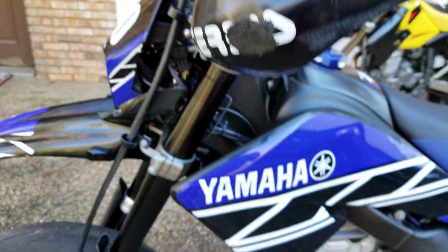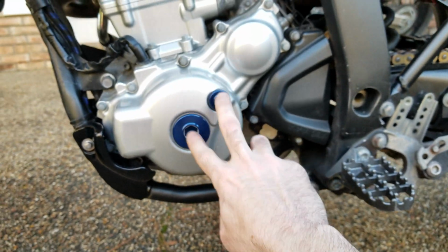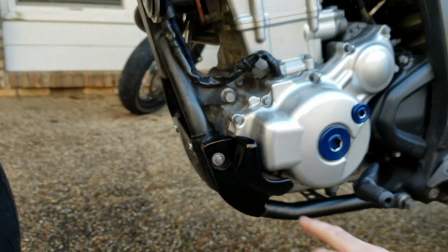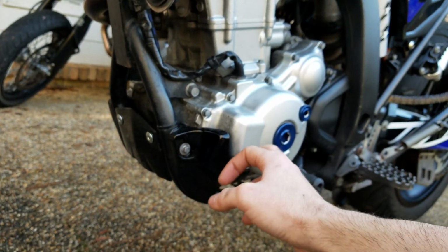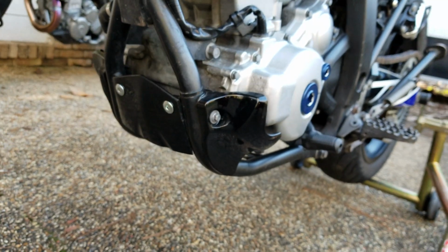Moving right along, I have the MSR Foldable Shifter. We got some billet anodized pieces here for the clutch inspection cover. We've got the black, I don't know, whatever covers you have it. I've got a custom piece in here I'm somewhat proud of.